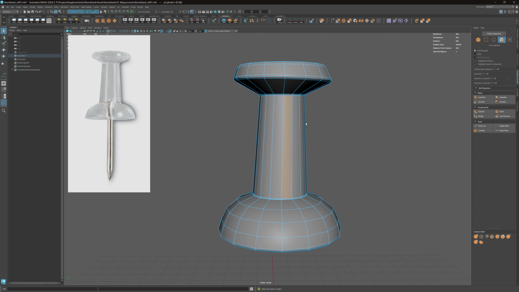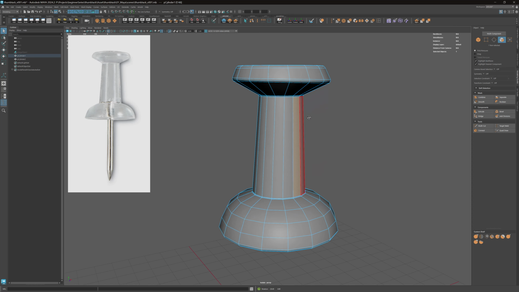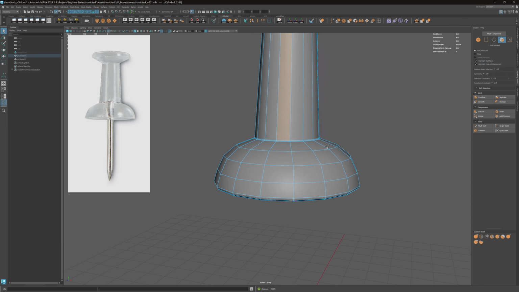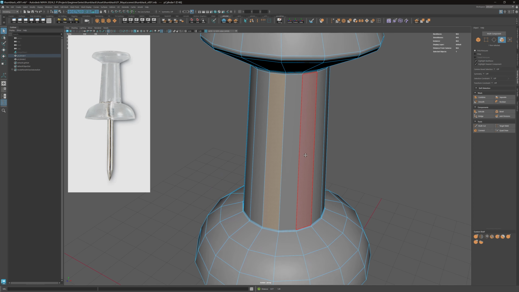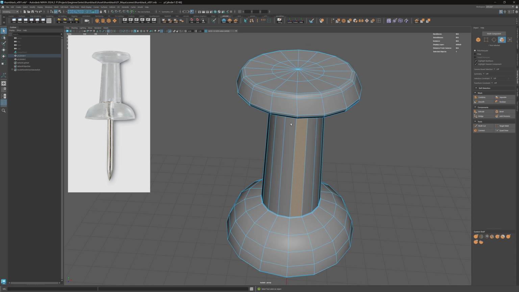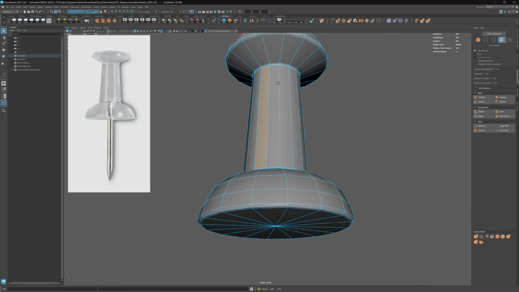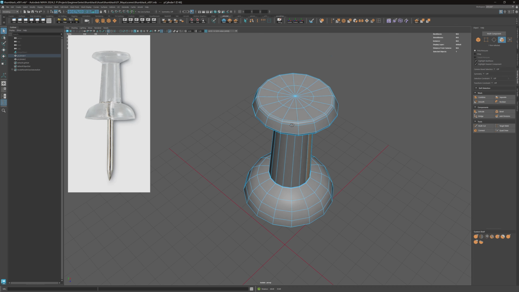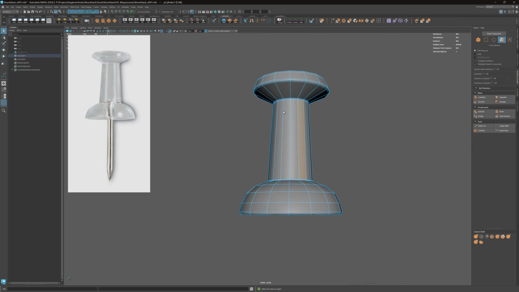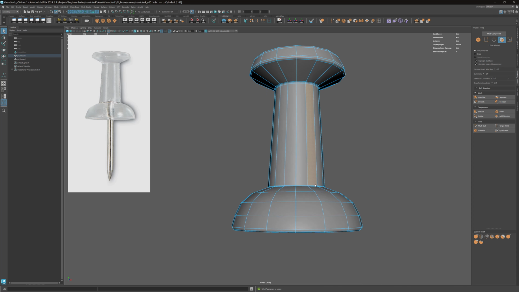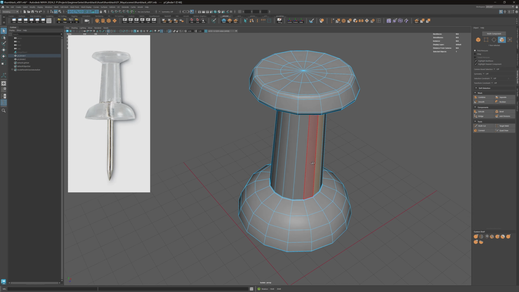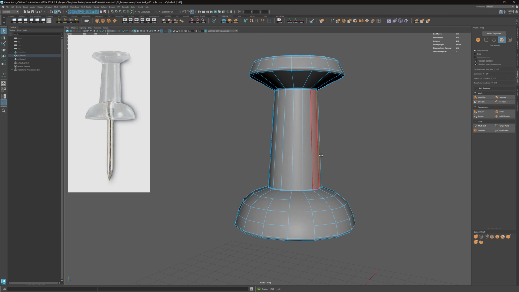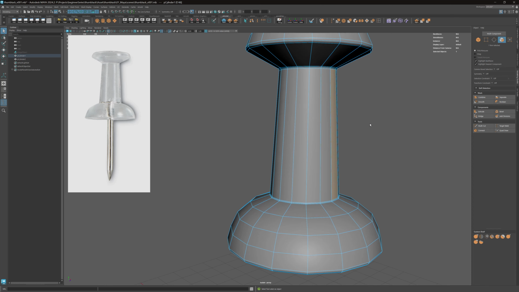And this can be fine in certain situations, but as a general best practice, what we want is faces that are relatively square. And one reason for this is that if we ever want to sculpt an object in ZBrush, it's really, really good or even necessary to have this kind of square topology. Another reason would be if you're rigging something and it deforms, having square topology is really, really good for that as well. So the way that you fix this is by adding edge loops.